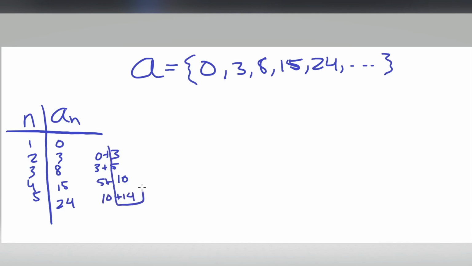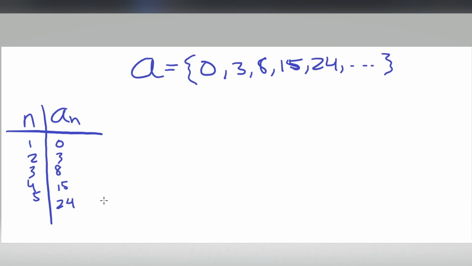Looking at these numbers here, these numbers that we're adding don't seem to have any connection to these numbers here. Maybe plus 1, plus 2, plus 6, plus 9. It doesn't seem like too much of a pattern here. So maybe it's not plus. We can look at times, but nothing times 0 will get us 3. So it's not that.